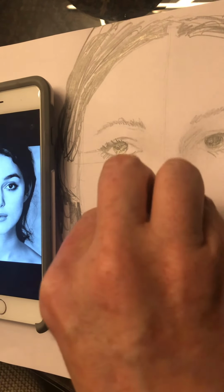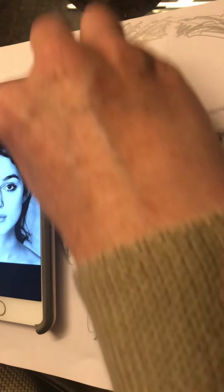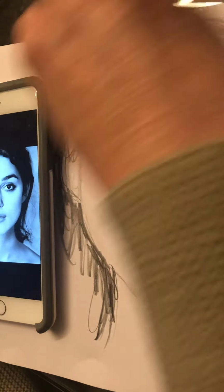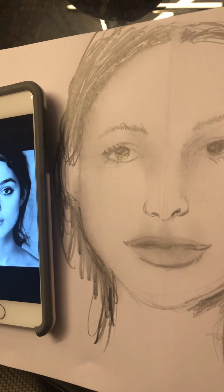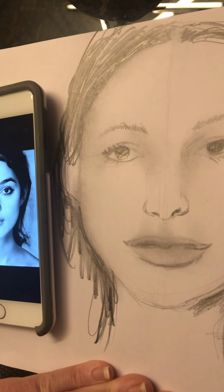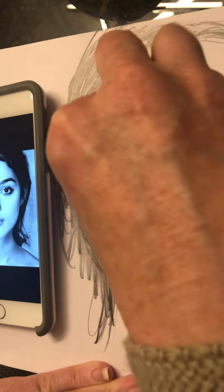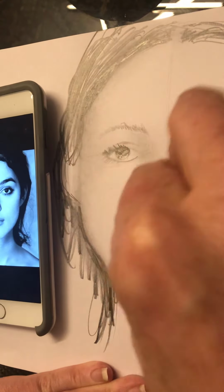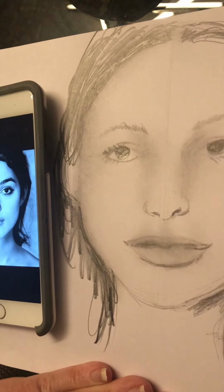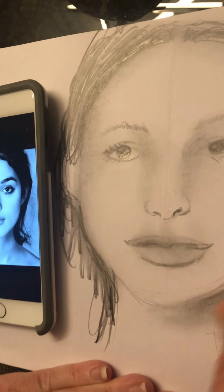And I'm going to find some shadows, or just kind of create shadows by having a nice light source. So somehow I'm going to start finding light sources, but we have shadows usually in the inside of the eye here, or right just in there. We have some right here. She's got a kind of a long narrow nose, and it's got to show up a little bit. And again, a little bit under the eye. And sometimes I even add a little bit more shadows than I see. She's got some shadows around the edge of her head. So this kind of makes her look like she has a round face.